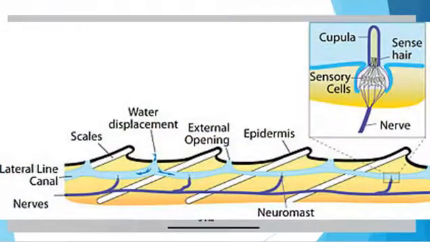So what we have then is this nerve that comes through this dark blue picture right down here. And then there's this canal, and that canal, see how water can come into it? And that water can move and have vibrations that come into it. And up here you can see these little sensory hairs right here will be moved by that and give us an idea, just like our sensory hairs.